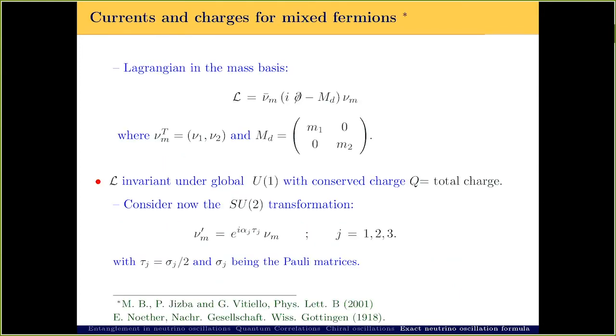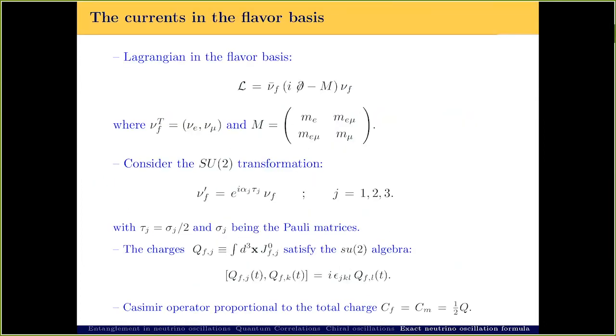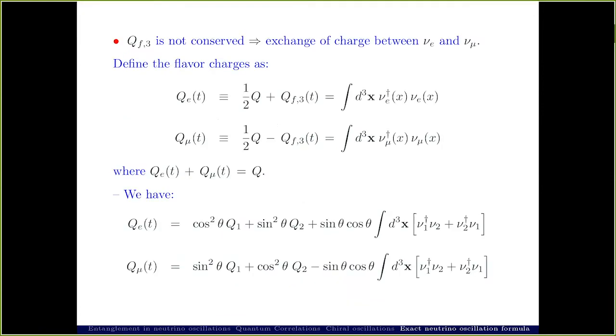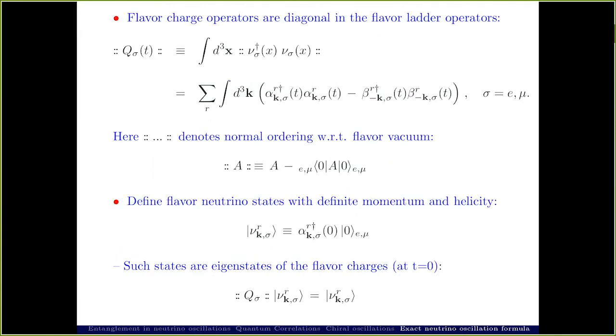How do we calculate the oscillation formula? In the Heisenberg picture, this refers to the previous talk, because the Schrödinger picture is a bit problematic in this context, but the Heisenberg picture is very fundamental, we know. If we do a Noether current analysis of this simple Lagrangian with mixed mass term, we know that we don't have conserved individual charges, we have only the overall conserved global charge, and we can define the flavor charges, which are very simple in terms of the flavor fields. This is classical, you can do it in two lines. Well, we ask now, what are the operators, which are time dependent, of course, the sum is conserved, that are diagonal. And these are exactly the operators we have found before. So this can be checked, it's exact.